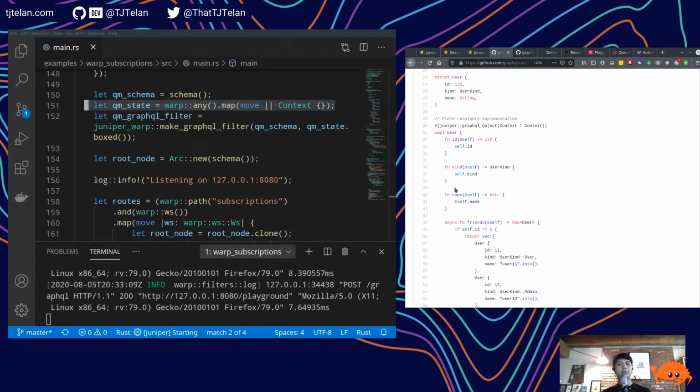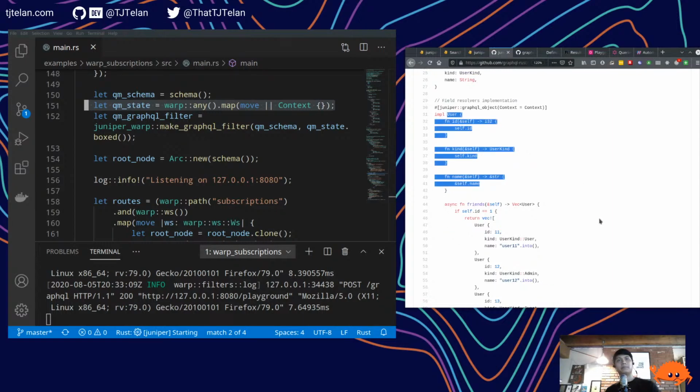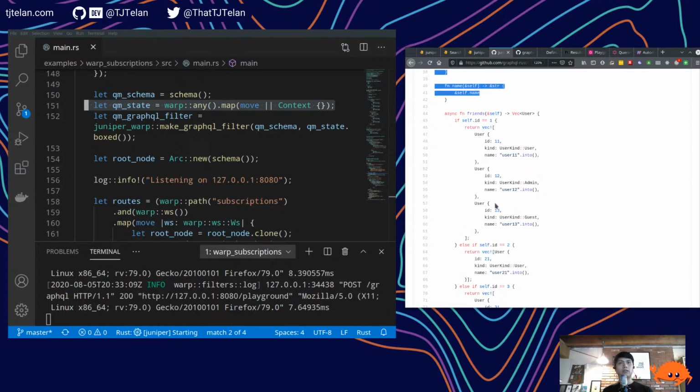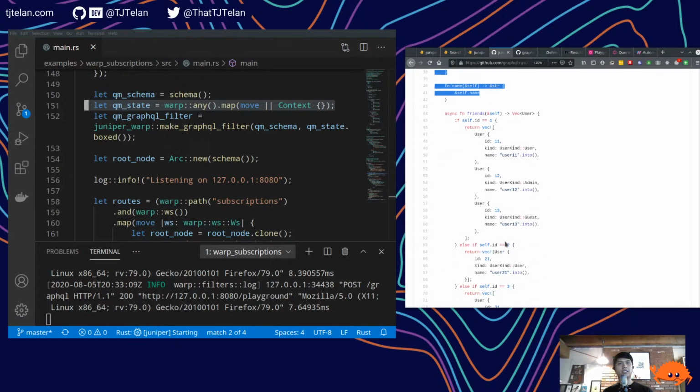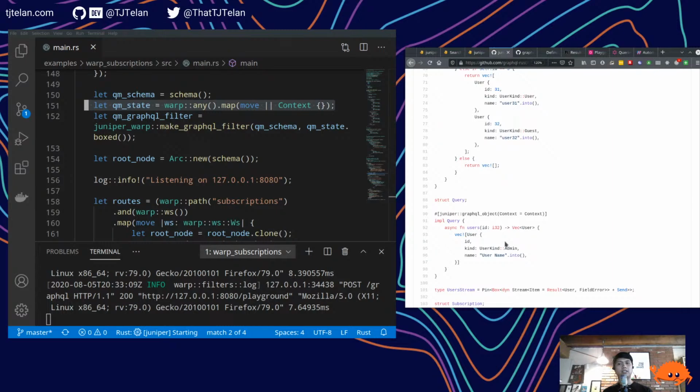I'd be happy if I just had any of these users and be able to see that if I am a specific user, it returns this different composition of friends.